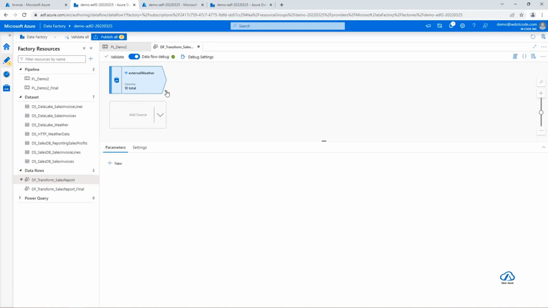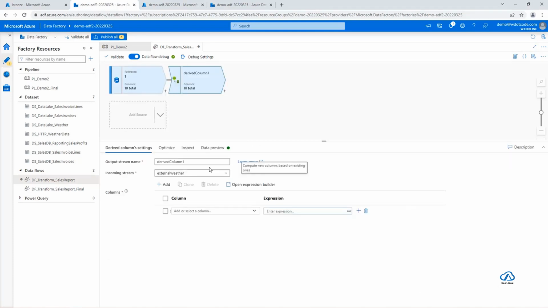To do so, we essentially use something called derived columns, which essentially creates new columns, either based on existing columns or just in general based on a specific logic. So in our case, we will call it formatting the weather temperature, the weather timestamp. The incoming stream is the stream that it depends on. In this case, it's the external weather.